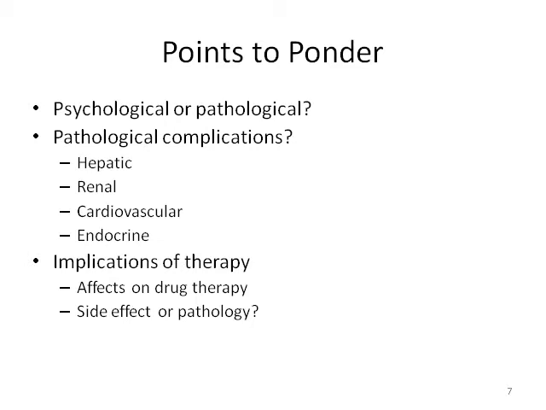The other issue that we always have to be aware of is that as symptoms emerge after starting drugs, we have to always be careful, because we have to determine, is this progression of the pathological state, or is it a potential emerging side effect of the drug therapy? What we don't want to do is to get into the scenario where we are giving drugs which are producing side effects, where we give other drugs which then offset those side effects. So we can very easily move into polypharmacy if we're not careful.